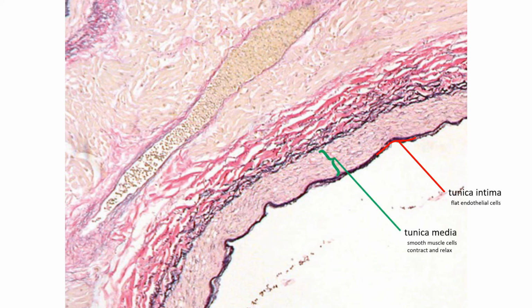The next layer of cells is named the tunica media because it's in the middle. This layer is mostly made up of smooth muscle cells. Smooth muscle cells contract and relax to make the diameter of the artery bigger and smaller. This allows your body to change the flow of blood depending on how hard the muscles of your heart are pumping. For example, your heart muscles are working much harder during exercise than when you are at rest. To respond to this increased workload, the smooth muscle cells in the tunica media of your coronary arteries will relax. This causes the diameter of the coronary artery to increase and allows more blood to flow into your heart muscles.